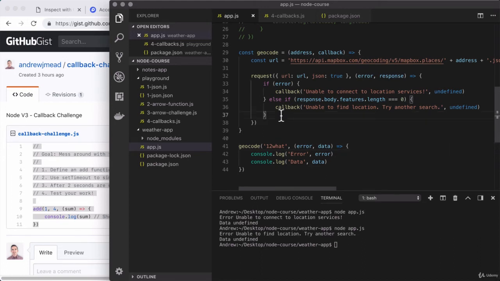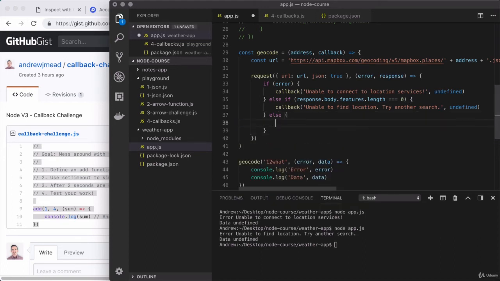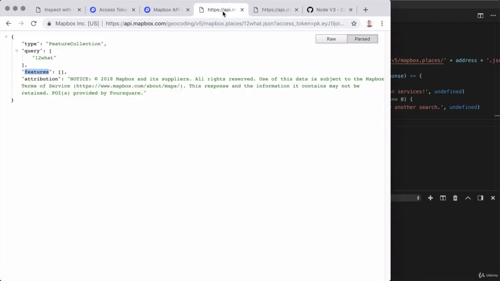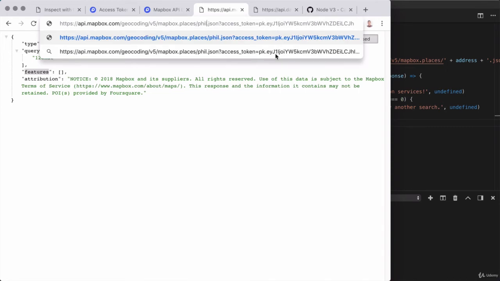We can now move on to the easy part, which is to set up the else clause and call the callback with the data that we want to expose. Now, once again, it's our choice. How much of what comes back on response do we want to share? And the reality is we only want to share a couple of values. I'm going to choose to share the latitude and the longitude, and I'm also going to share one other value that came back. If I go back to the request in the browser, I can swap it out with a real search. I'll just search for Philadelphia once again.